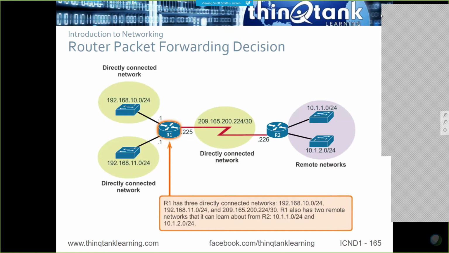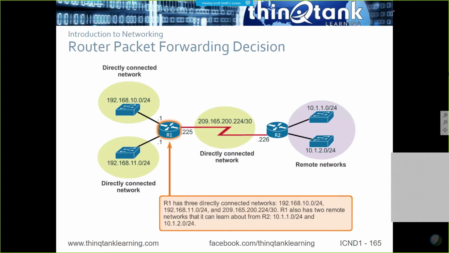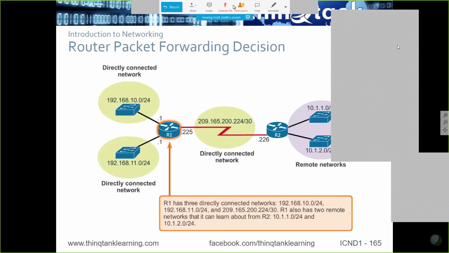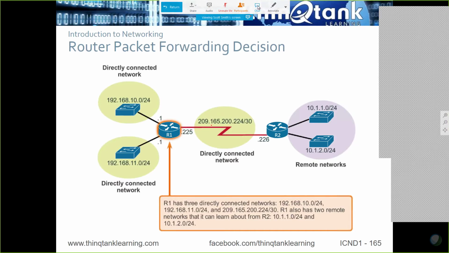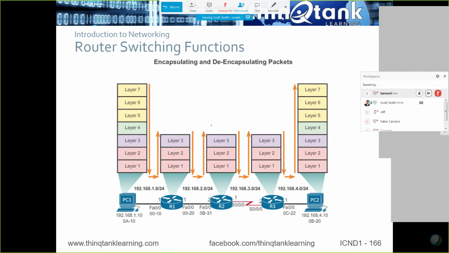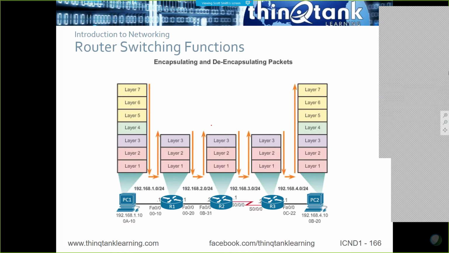As I mentioned before as well, the goal of a router is to always send the packet to the next router. So here's an example where I might have multiple routers in between. I've got a network on the left, I've got a network on the right. Now R1 has 2 connected subnets, but there are also 2 other networks that are not connected. So in order for R1 to be able to route to the 4 subnet, which is the one on the right, it's going to have to learn about that subnet.